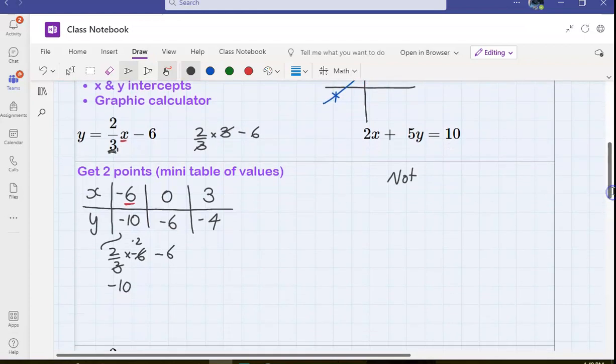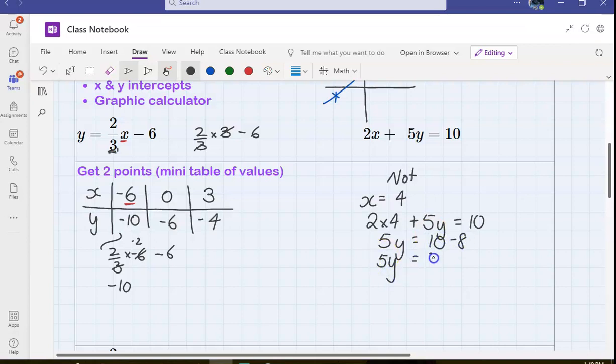From this one, I wouldn't necessarily do a table of values, but you could choose a couple of points. You could say, okay, what about when x is, pick a value, any value. Yep, x is 4. Pop it in, so I get 2 times 4 plus 5y equals 10. But as I said, you're going to now see we've got fractions happening. 2 times 4 is 8. 10 take 8. Oh my goodness. Who wants that? And I wouldn't even know where to start to graph 2/5. I'm not going to be very accurate anymore. So not wise to do it that way.